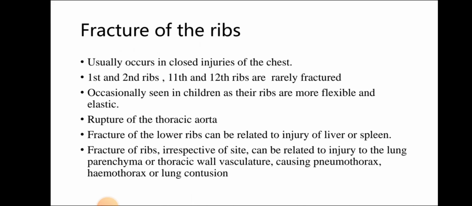And the presentation, the complaints told by the patients will be difficulty and pain during breathing, and the patient will prefer a propped up position more than a lying position. The propped up position will be more comfortable to the patient. And in the fracture conditions, there can be associated rupture of thoracic aorta. Then fracture of lower ribs can be related to injury of liver or spleen. Then fracture of ribs can be related to injury of lung parenchyma, thoracic wall vasculature, etc. And on examination, on inspection, there will be presence of a slight bruising.